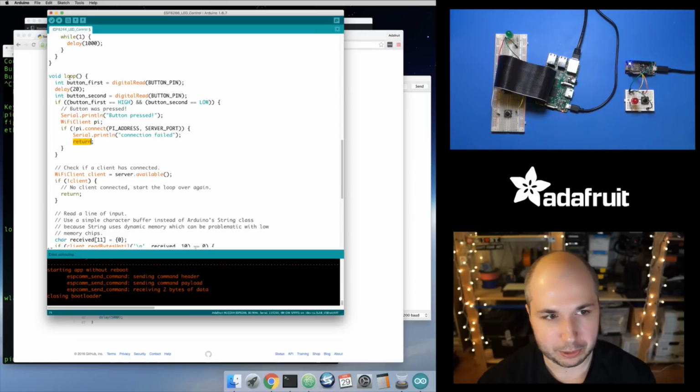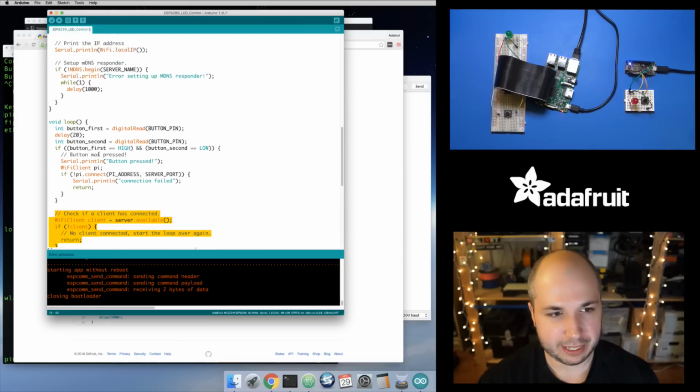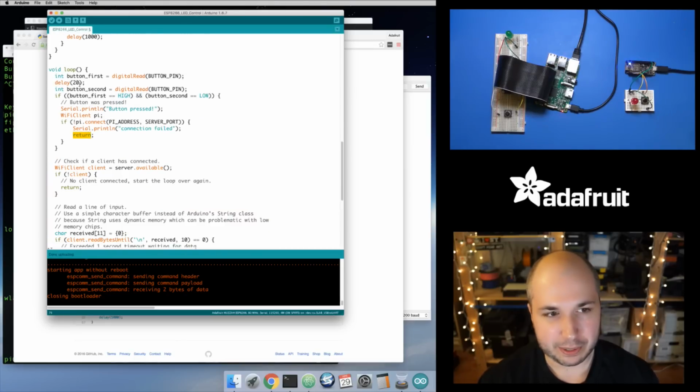So this will return, and it will go back to the start of the loop again if it fails to connect. Really, instead of returning from the function, I probably should fall through to check if a server is connected again. But I think it's okay because it's only a 20 millisecond delay here. So it's not the end of the world if I go through another loop iteration before falling through to pick up the server or the next person connecting. So okay, that's looking good, and let's just change the spacing.